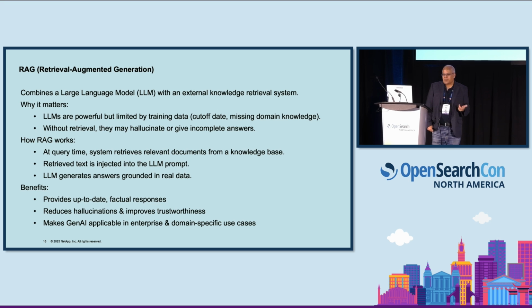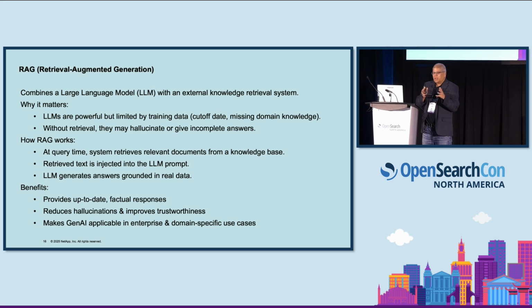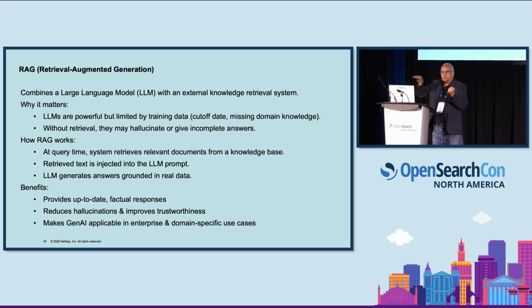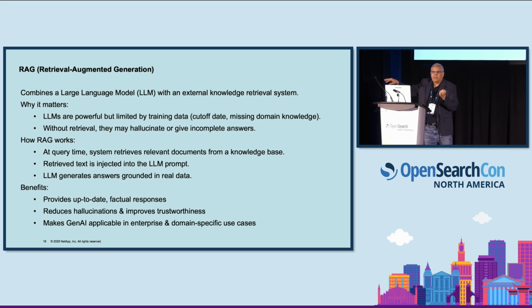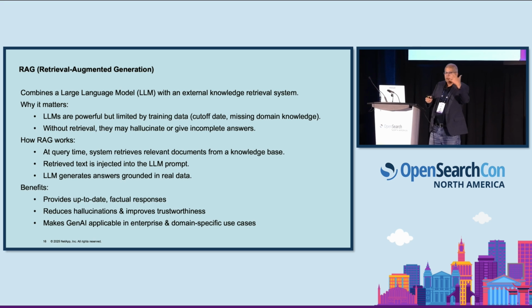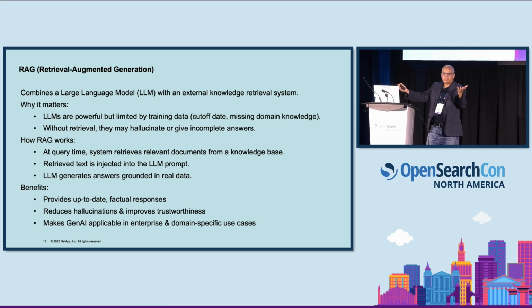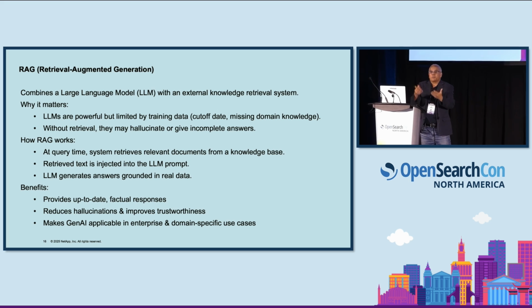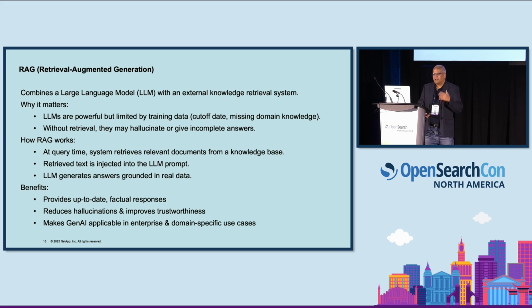So how does RAG work? When you do the query at query time, you take the query and don't give it directly to the LLM. Instead, you do a search in the embeddings that you have already created for the external source or your domain knowledge. Based on that, you change the prompt. Now the LLM has the new knowledge as well as the existing LLM knowledge, and based on that, it will create a response that is more grounded and will reduce hallucination. Those are some of the benefits that we have with RAG.